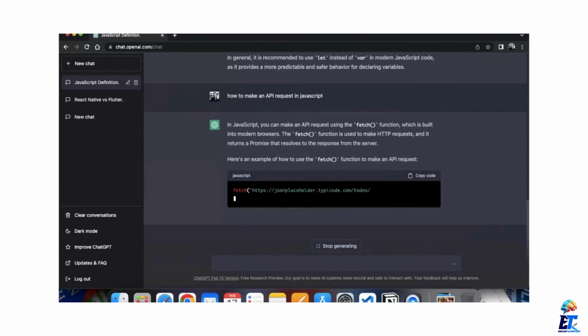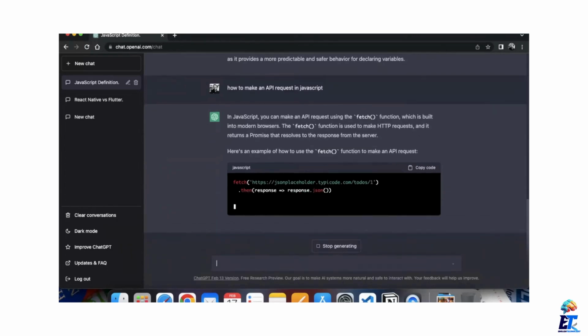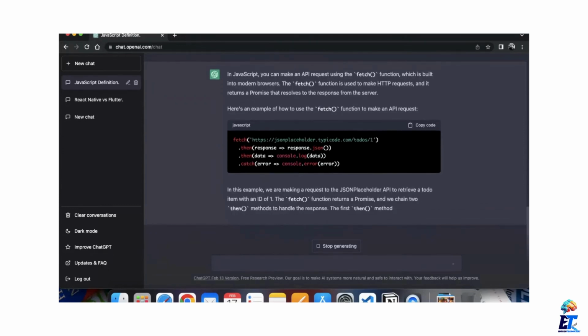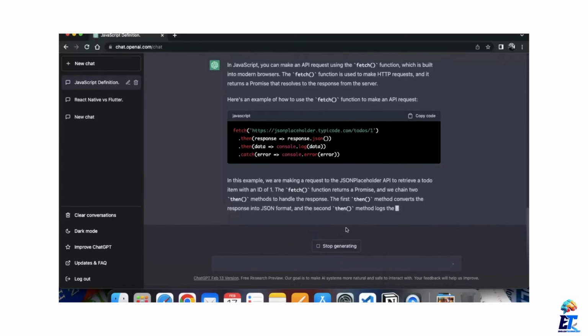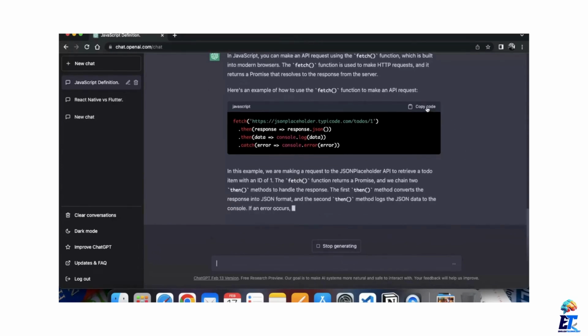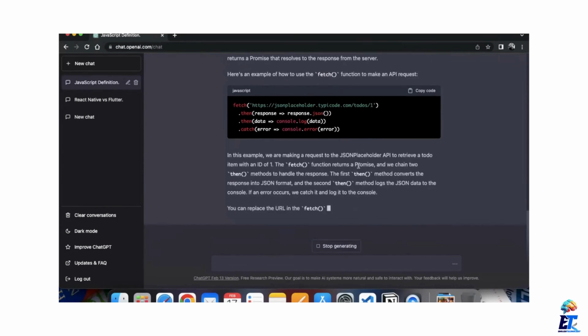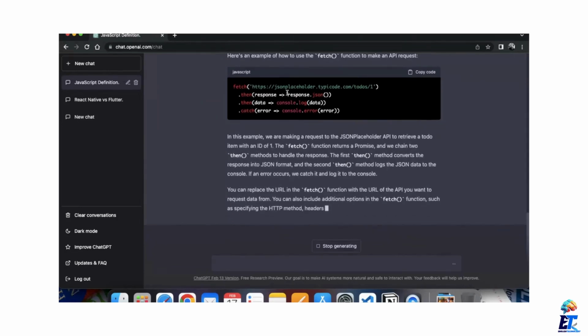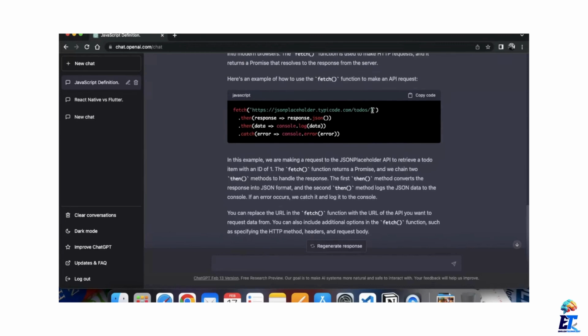It also drafts the code snippet, JSON placeholder. Okay, so let me copy this code. It's also explaining the code. So this is our API link, and we are using the fetch function to fetch the todos. Let us see if it works.